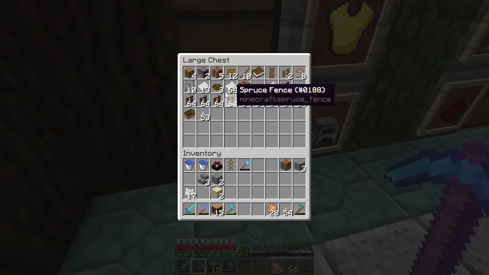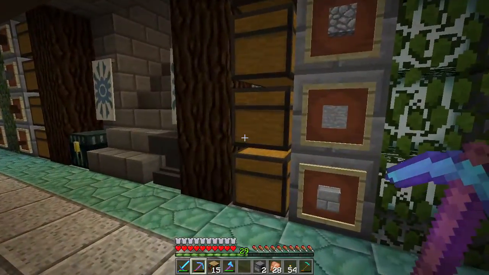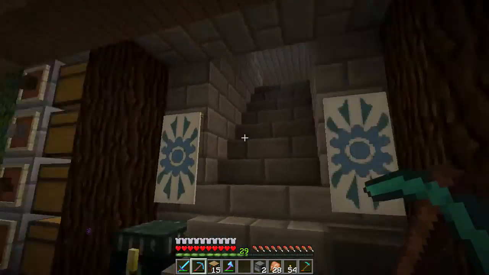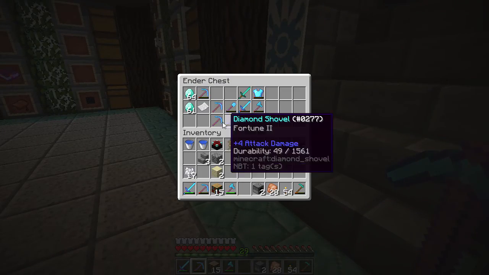So let's have a look in here. I'm pretty sure I got some furnaces. I have some. We've got 4 up there plus the 2 on us. That's a total of 6. And we have 0 cobblestone. This is not an ideal situation at all.